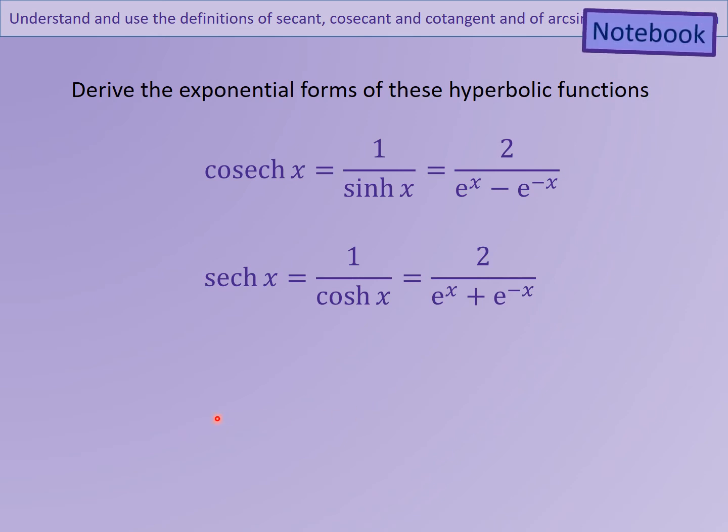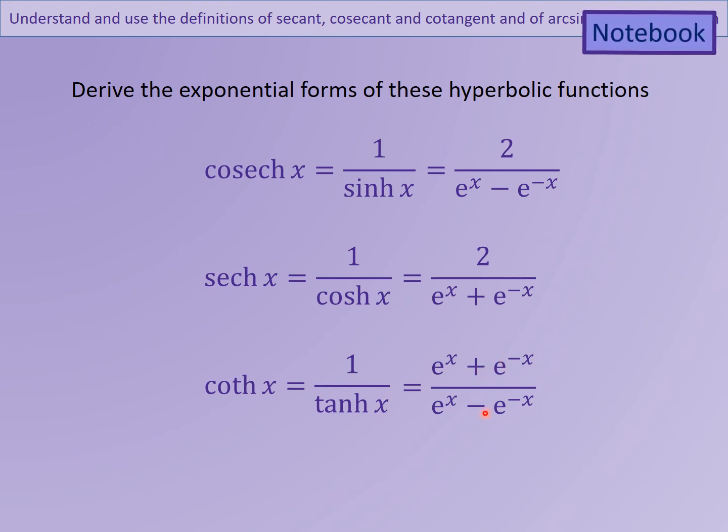Tanh was sinh over cosh. So coth is just tanh the opposite way around, which is where you're going to get those two parts. So tanh has got the plus on the bottom and the minus on the top, whereas coth is the other way around. You need to make sure you're learning those, but truth is, if you know what sinh, cosh and tanh are, and you should do, then it's very easy to get the coth, sech and cosech graphs from them. Okay, pause if you need more time.